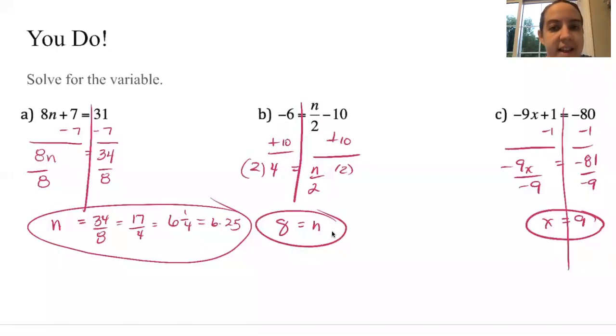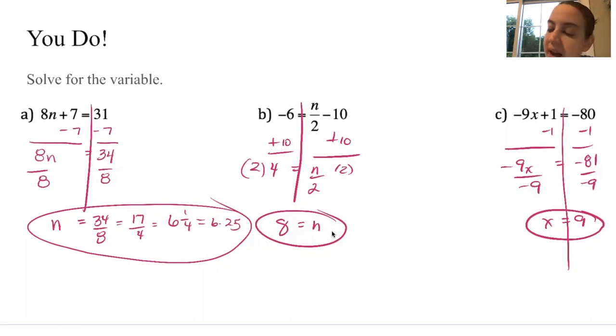All right, there you go. Just like that, magic. They're already completed. For letter A, I subtracted 7 on both sides first, and then I divided by 8. Now, on this particular problem, we wound up with a decimal. You can get decimals and fractions for your answers. It doesn't mean if you get one, you're wrong, but the majority of them have been set up to work out to be whole numbers or integers. So I'm thinking that this one was a little bit of a typo, but that's okay. I have 34 over 8, which reduces to 17 over 4, which turns into 4 and 1/4, which is 4.25. Any one of those answers would be fine.